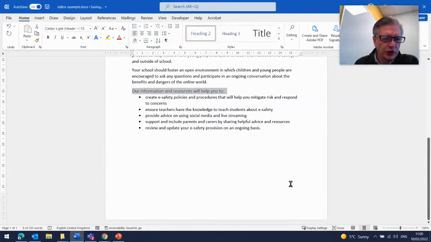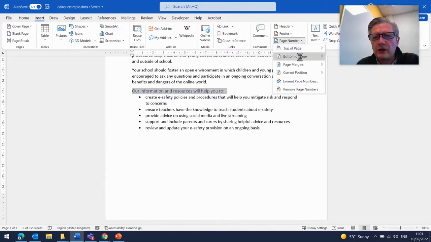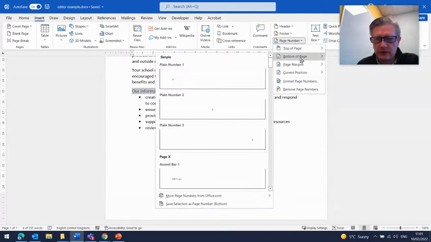This document's only got one page, so adding page numbers is perhaps not all that useful. But if you have a document that spans several pages, what you might want to do is go to Insert and then look for Page Number. You can put that at the top of the page or at the bottom of the page.